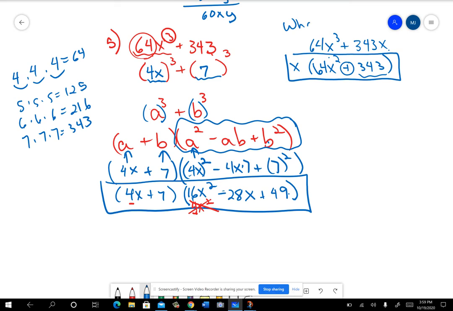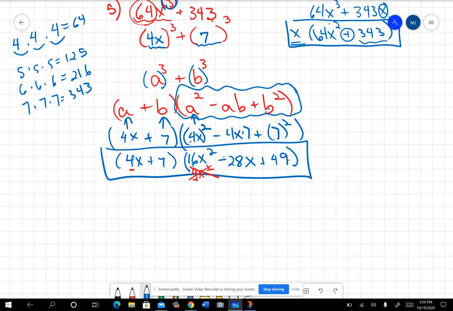So this was a what if there had been an extra x here at the end. Then when I take out the GCF right there, what's left can't be broken down anymore. This one was a cube because it remained, there wasn't an x with the 343, and it still had a cube in it. Okay.